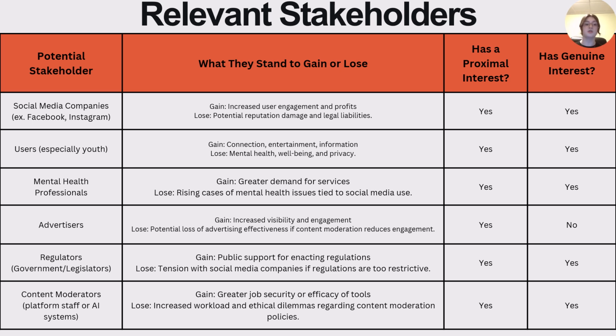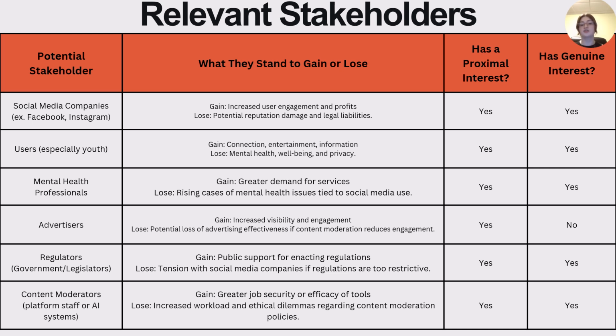Next is the potential stakeholder of mental health professionals. They gain greater demand for their services, but they are losing, as there are rising cases of mental health issues tied to social media use, which creates issues. As much as they are there to have clients, it is not a good thing for them to see and have to deal with those issues created by decreasing mental health because of social media.